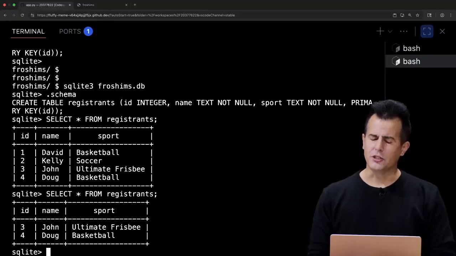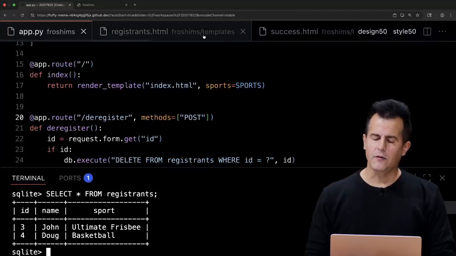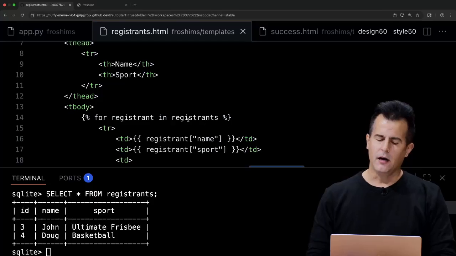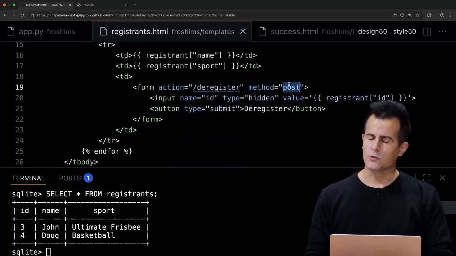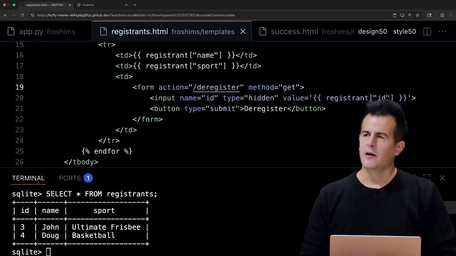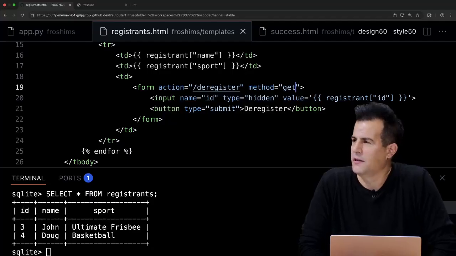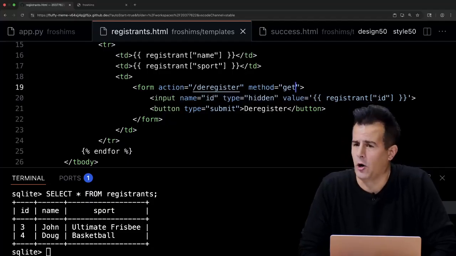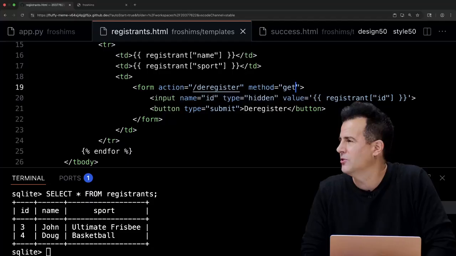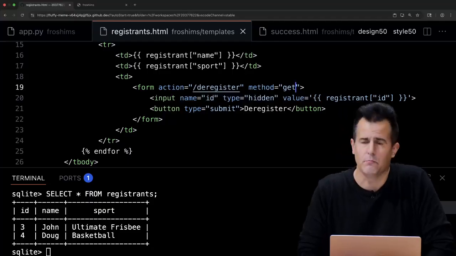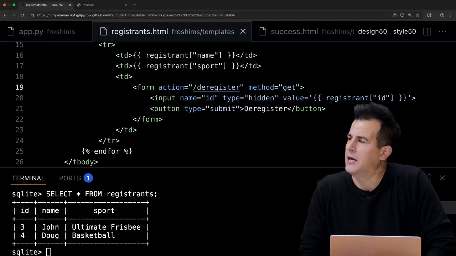All right, subtle question. I deliberately, in my registrants.html file, used post, as we just discovered, instead of get. Why, though? Because it wasn't that strong an argument that I hinted at earlier of like, well, I don't want Kelly's ID to end up in my URL bar or mine. Like IDs are not really personally identifiable. They're just opaque integers at the moment. But why would it be bad if you could delete people by using the get method?